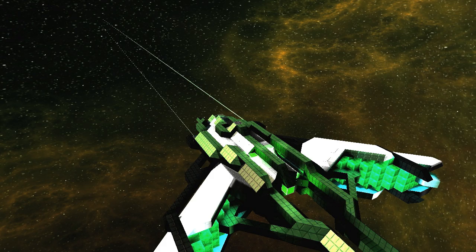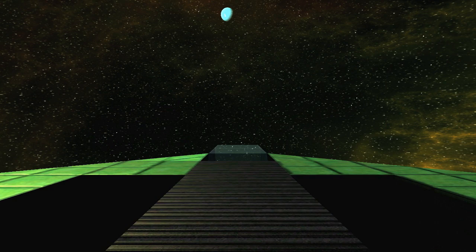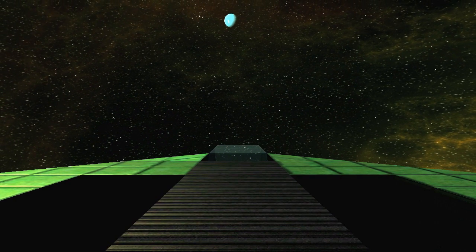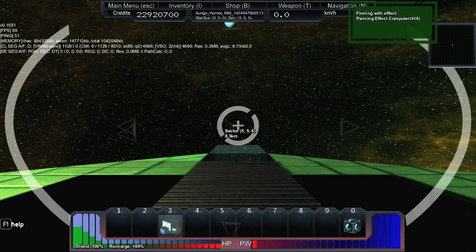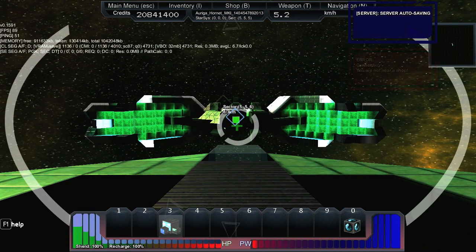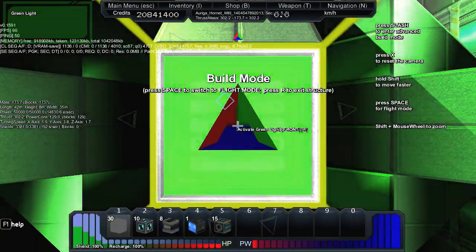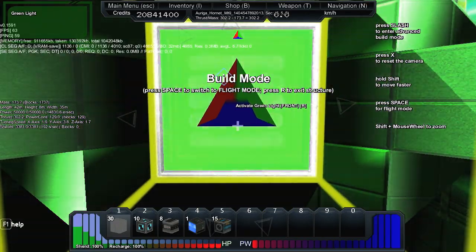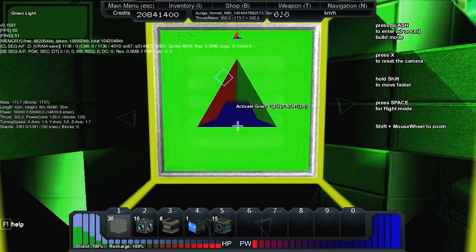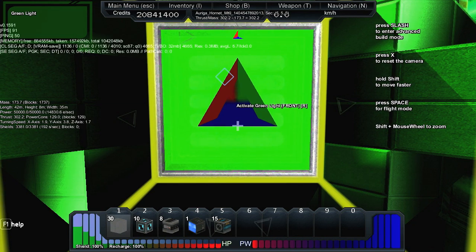Actually, it's amazing. Let's zoom back in again. All right, and let's open the catalog and let's buy another one. There we go. So now we have another Hornet in front of us. And wait a second, I need to check the stats of the ship, because I cannot remember at the moment. We have 3,381 shields, which is not very much.